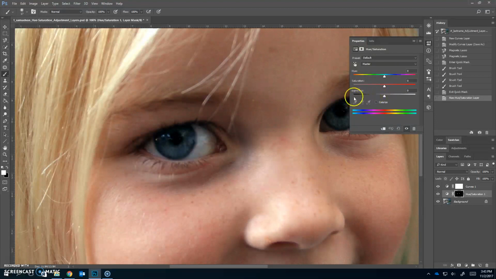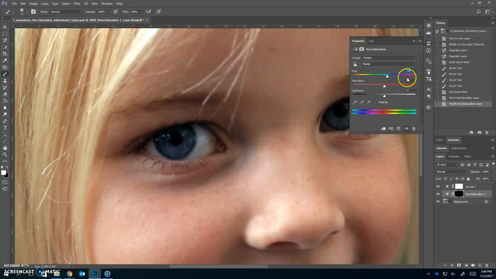And then lightness, which you can see here, this direction adds black, this direction adds white. Okay? So we know her eyes are blue, but if you move the slider, you could change eyes all the way from a demonic red back to blue, purple, green, and down to orange. Okay?